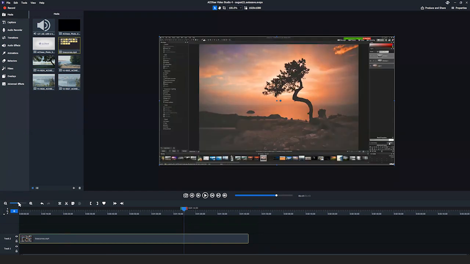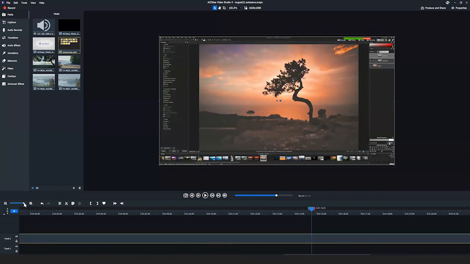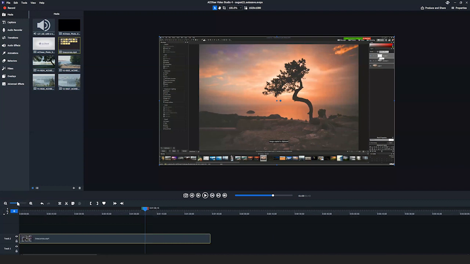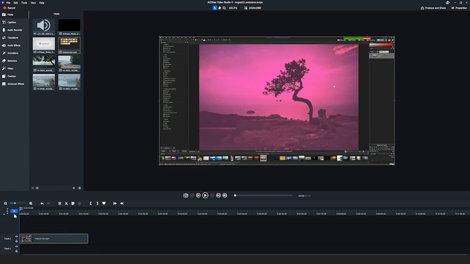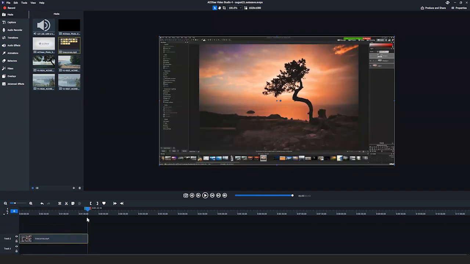So if we massively expand our listing, we can sort of focus in on the very, very particular detail of an individual frame or a couple seconds of a file, which is going to come in handy later. But for the purpose of just seeing the whole of our media, I might reduce the size of the whole timeline so that we can see that our initial clip here is just 1 minute and 43 seconds long. So yeah, that places it there.